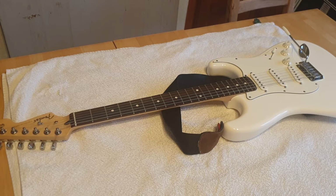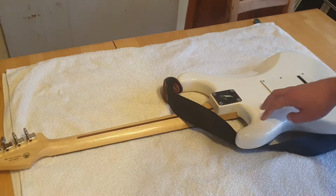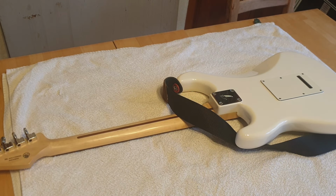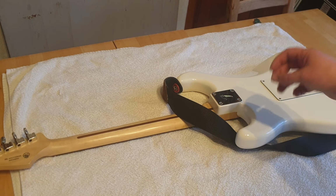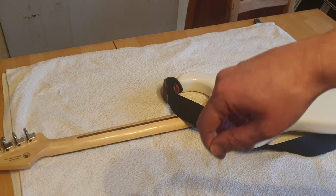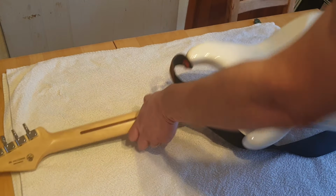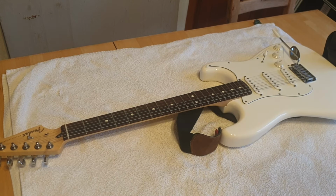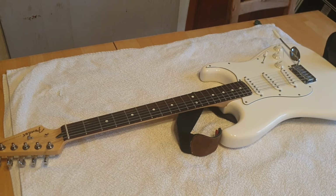Now, compare that to a Gibson, where you would just flick the guitar over. It's got its own separate cavity for the pickups. You just unscrew four screws, go straight in. That's it, done. I had an Epiphone Les Paul Junior a while ago. That was so simple. It was like two screws, take them out, and it had a plug-in arrangement on the pickup. So you literally just took out two screws, unplugged the pickup, put another one in, done. But on this, I think pickup changes are quite a bit of a chore on a Fender Stratocaster, more so than on a lot of other guitars. Now, I know that you can just take the neck off easily, but how often would you do that?